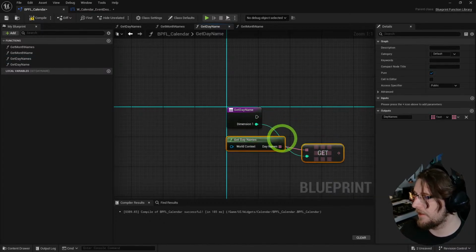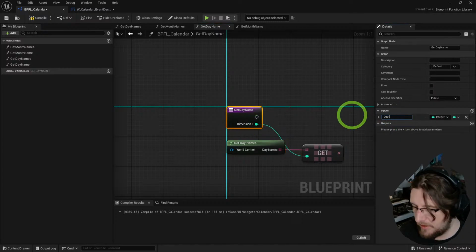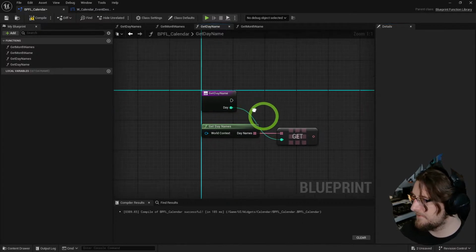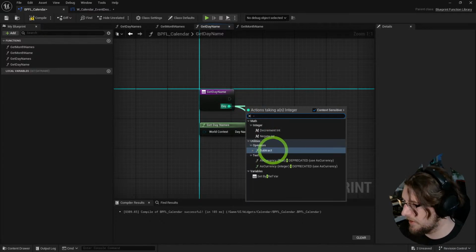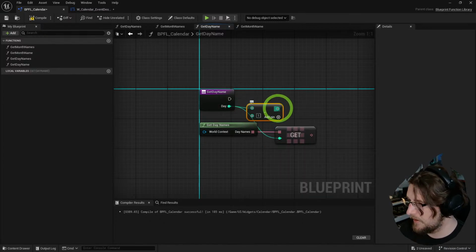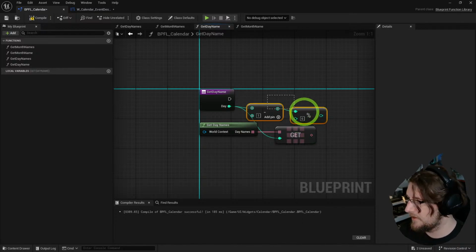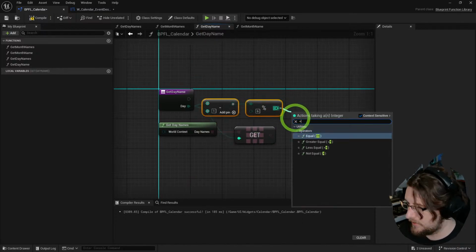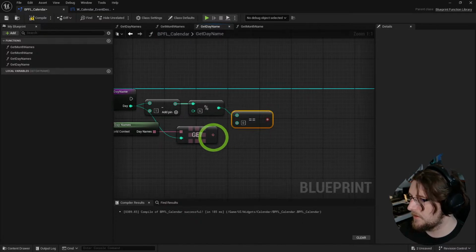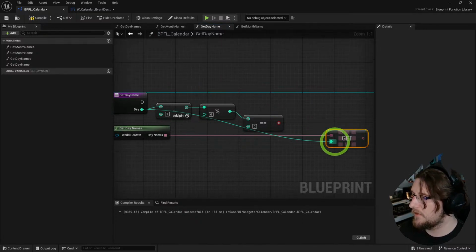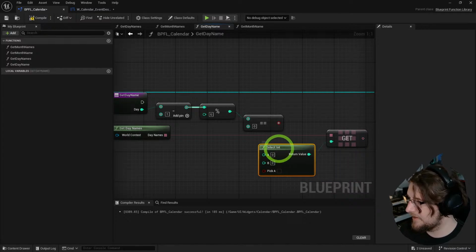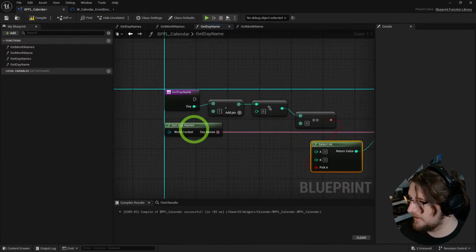Right, and this is where we're going to plug in our modulo stuff. So we'll say -1 mod 6 equal to 0. Select here.